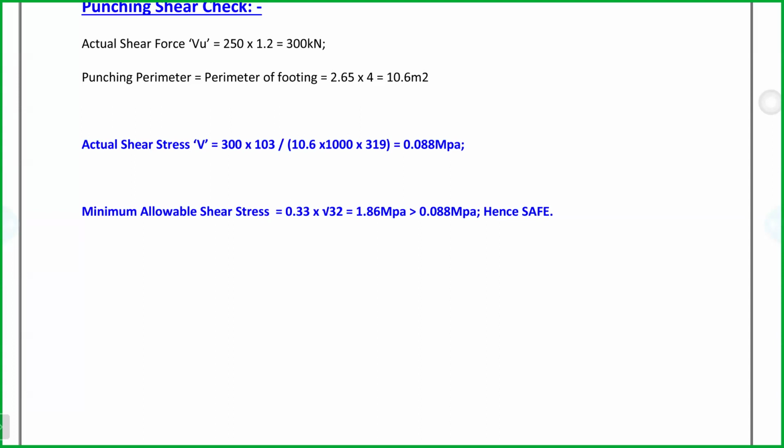The thing is, if you give 200 millimeters, somewhere it will be 220, 225, 230. So you're putting yourself at risk. So what we are trying to do is limit the spacing to 20 centimeters. We are not going to give you more than that. That is why we start with 100 millimeter spacing and end up with 20 centimeters, which is 200 millimeters. We'll never go more than that. But the code even says it can go up to 300 millimeters. Doesn't matter, but you cannot go more than 300 millimeters.